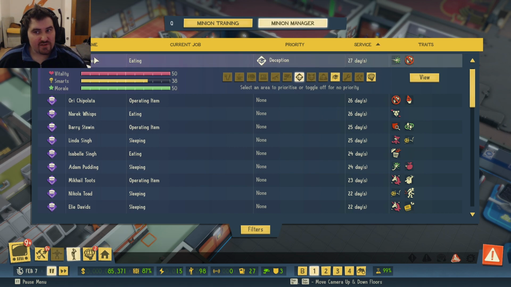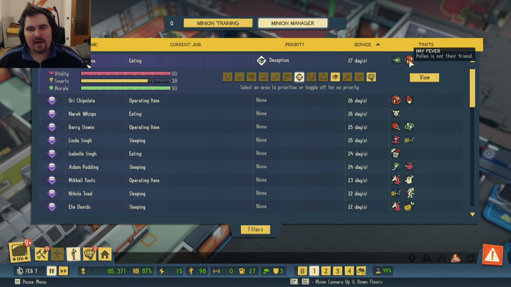Let's say Uma de Silva has some amazing perks like strong right jab and hay fever, even though hay fever isn't too great. But let's say she has amazing perks and I don't want to lose her by sending them out on schemes. Keep in mind, whenever you send a minion out on schemes, they're gone. So I would love to tell her not to go on schemes.